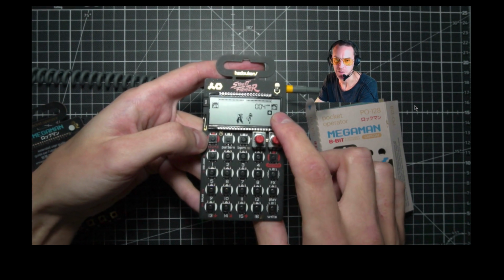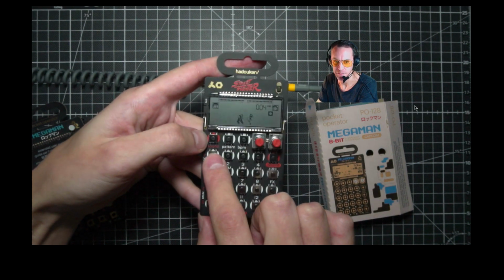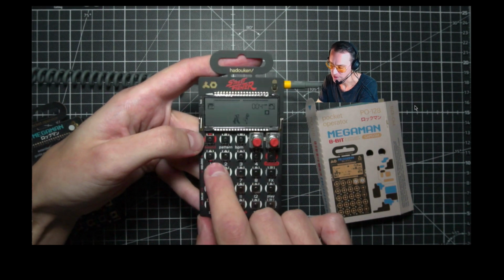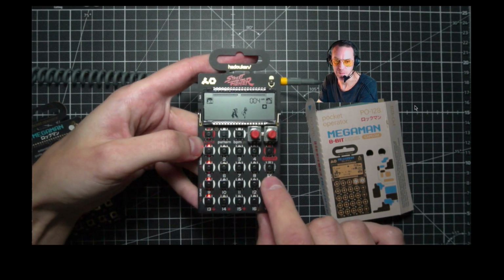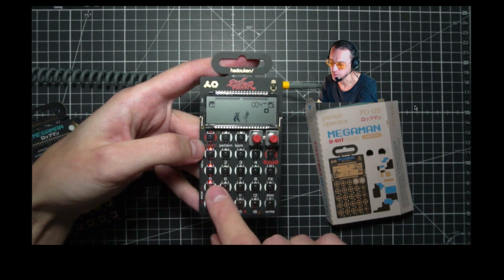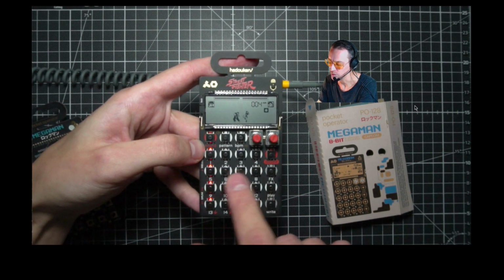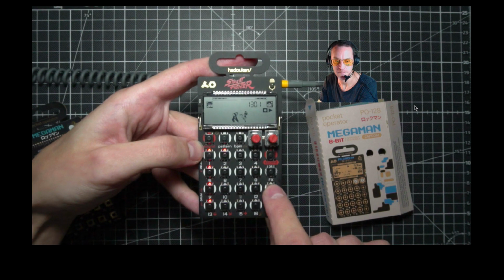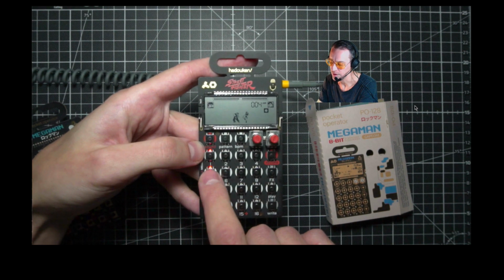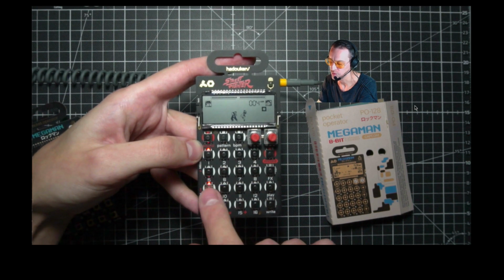Now I'm in programming mode, and I press here. You can see it lights up maybe. I press here, here, and here. Oh, I didn't. There we go. Now when I press play, we should hear doom, doom, doom, doom. And then the play marker will go like this. Doom, doom, doom, doom. So if I press play, there we go. Maybe only 2. So the boom, boom, boom, boom, like that.